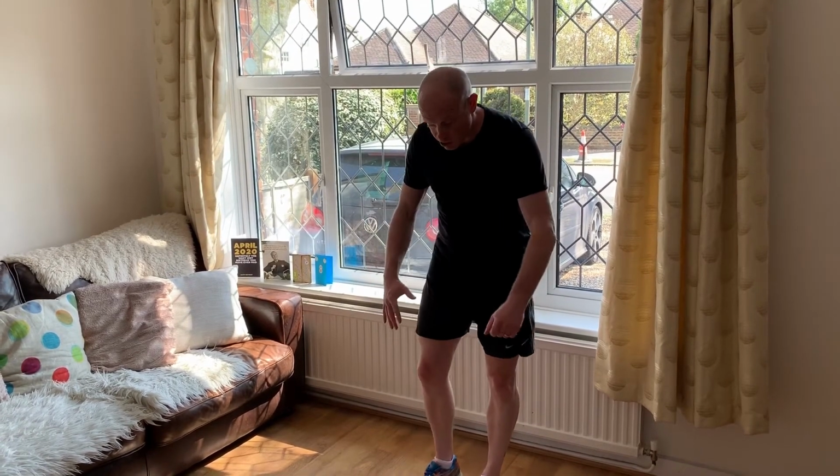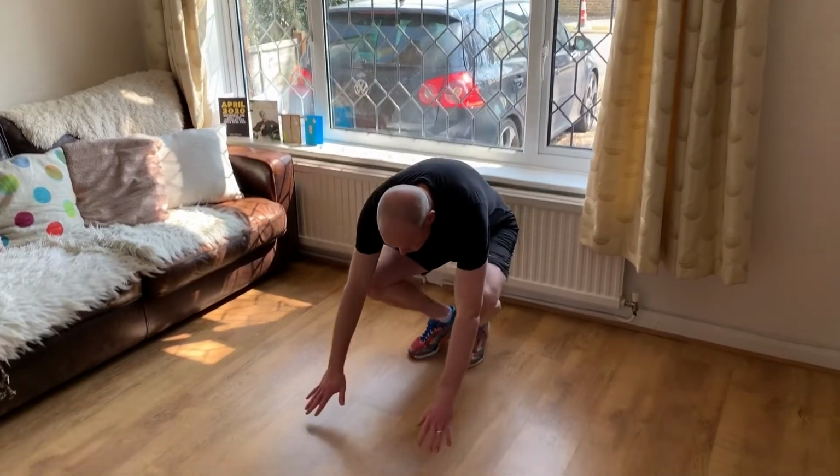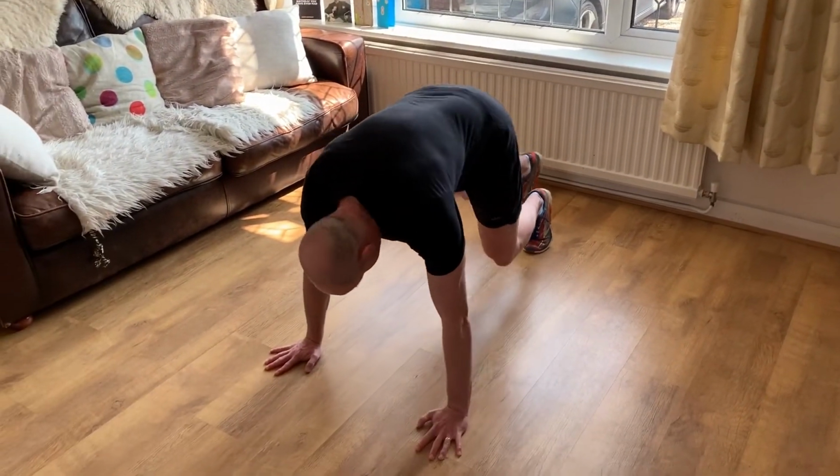So this exercise is the plank. Now everyone knows the plank, but there's lots of variations to make it harder and work more of the core muscles and to work swimming muscles in your arms. So get into the plank position.